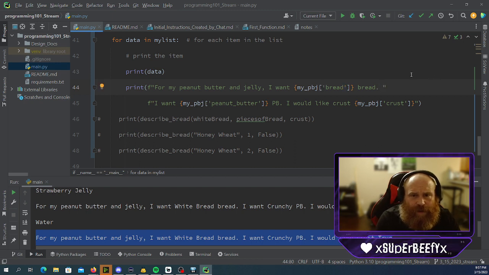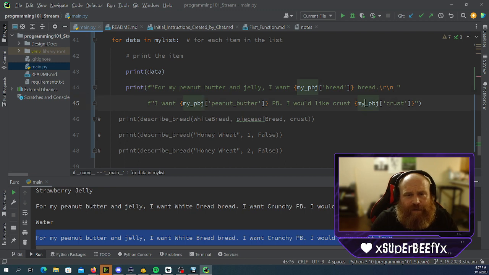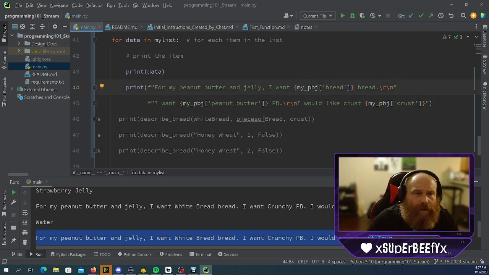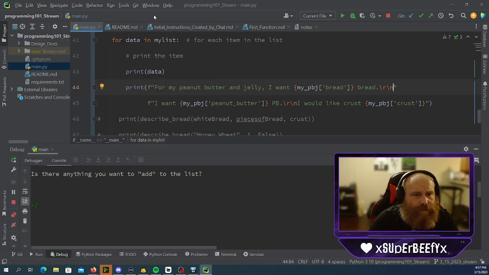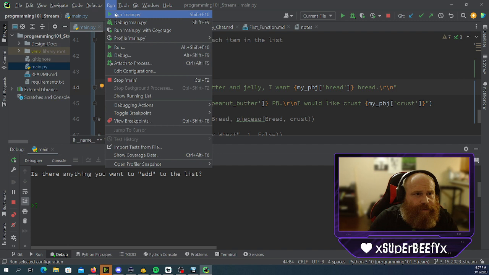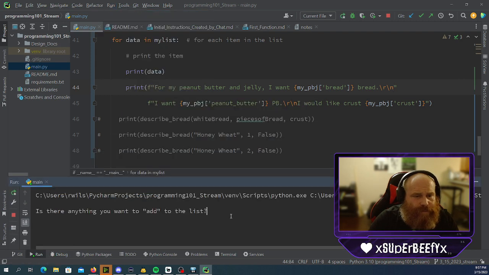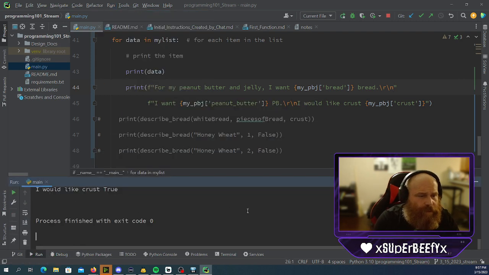So again, if we wanted this, we'll add carriage return, and we'll add carriage return here, and we don't actually need the spaces there anymore. So now if we run this, did I just debug that? Yes, I did.